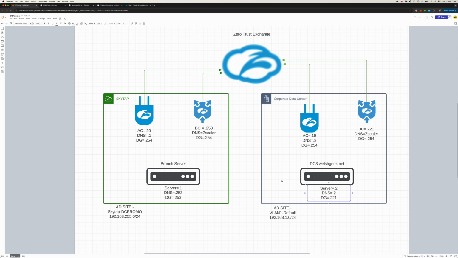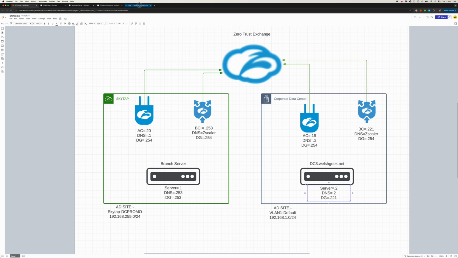Okay, so if this server, this branch, suddenly gets a replica of the domain, everything in the DNS, and it's configured to point to itself, 127.0.0.1 for DNS resolution, it's going to say, hey, I need to talk to dc3.wellsgeek.net, but it's going to resolve it locally, and it's going to get the 192.168.1.2 address for it. And you can't get around that. Or you can, but everything would be messy, because you'd say, well, everything's got to talk through this thing, which is the branch connector. And so even when it's talking to itself and loop back, it's going all the way out to the Zero Trust Exchange and back.